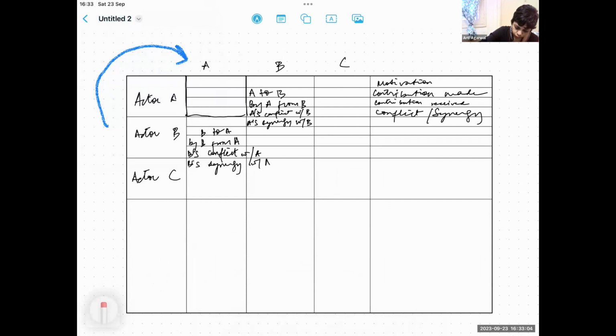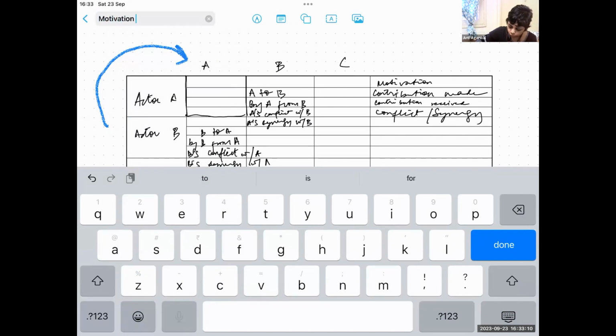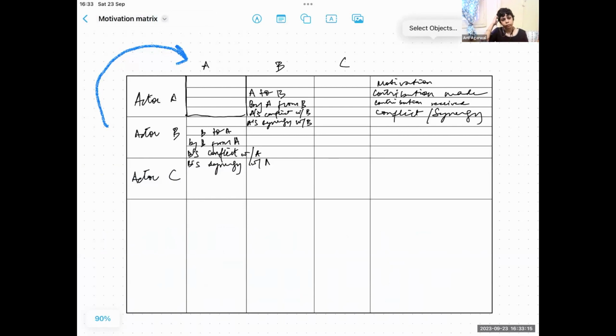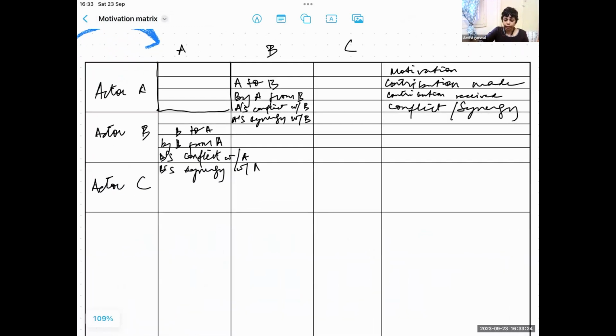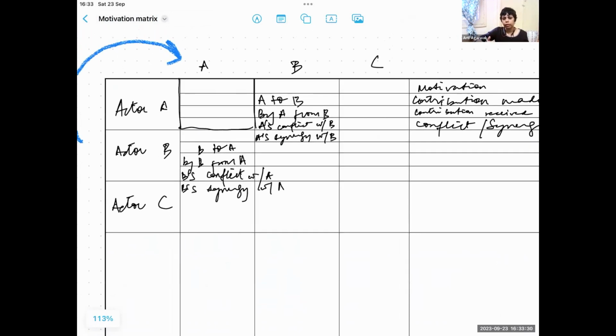The video talked about the importance of it diagonally, like A to A, B to B. Importance of the what? Like diagonally understanding the boxes. A to A, B to B, C to C. Why was that very important comparatively? So in that, you need to understand this is basically A to A and B to B is not like an interaction per se, but it is the person's own motivation or the own contribution they're making or the own contribution they may be receiving from the system itself, not a part of the interaction with other actors. Because A to A is not an interaction of A with anybody, right?